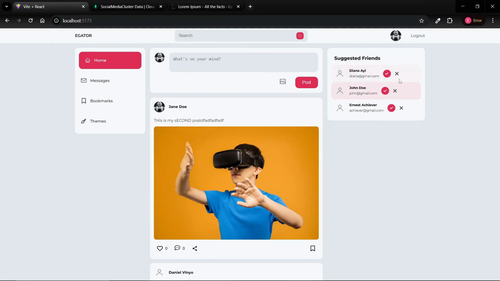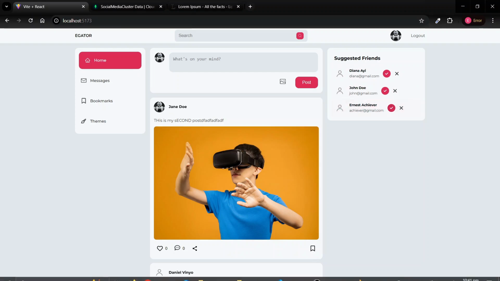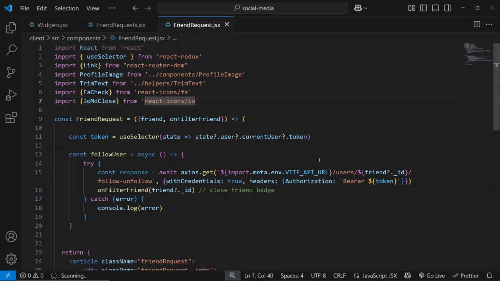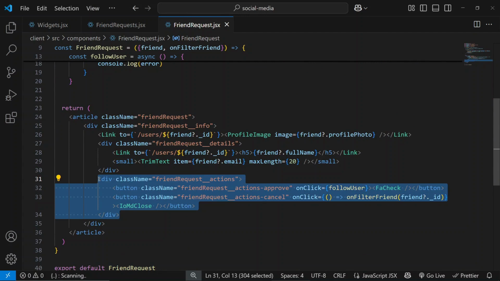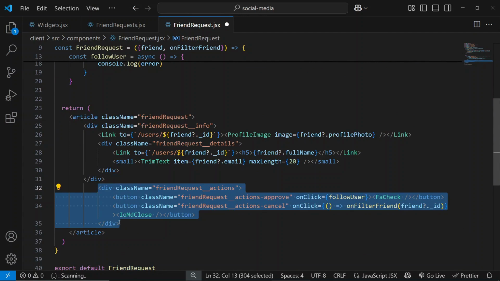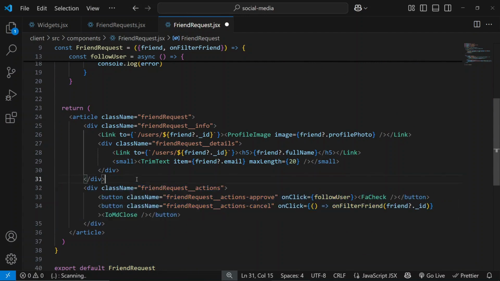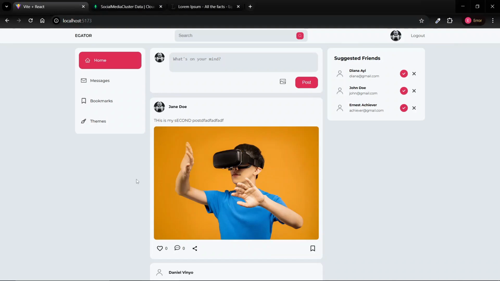Okay, so the styling is a little bit off. Let's correct that real quick. Oh, you know what? This should be outside of this div. Okay. All right, so we save this, and this is how it should look. Perfect.